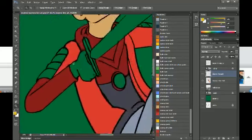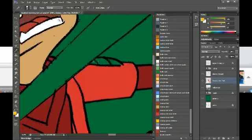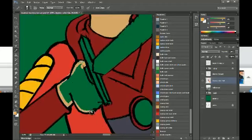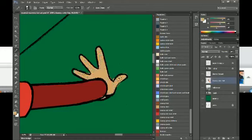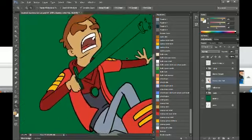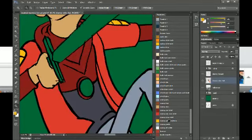Danny yellow. And let's go in here. Oops. Wrong layer. Very cool. Alright, let's borrow his skin from over here. Cool beans. So he's pretty much well colored. His sticker, that was yellow too.